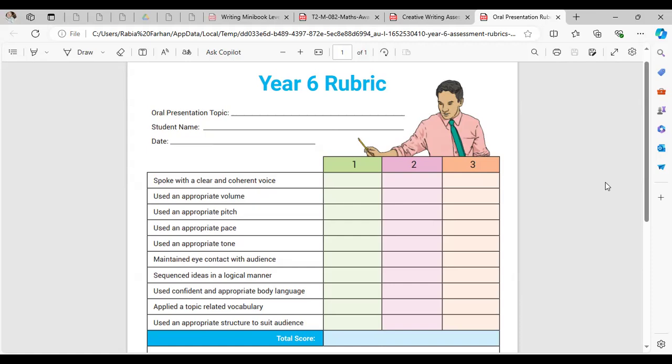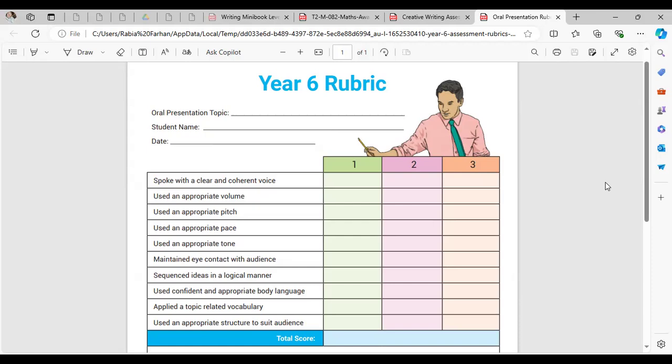So this is an oral presentation rubric. You can design this kind of simple rubric for your other tasks also, where you are going to check them for their specific things, even if it is very simple. Even if you write on the internet that you want an oral presentation rubric, they will give you one. You can write the topic and the class also. These are the designs. There are two designs.